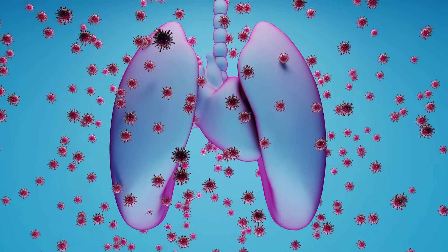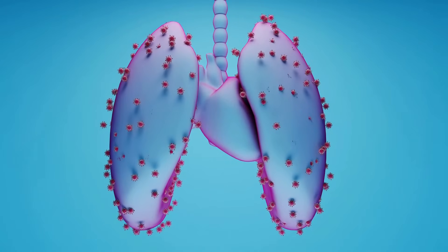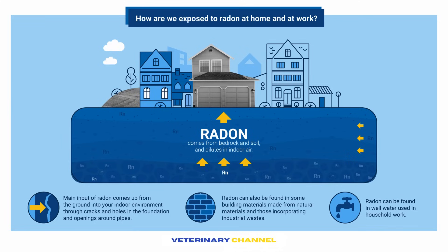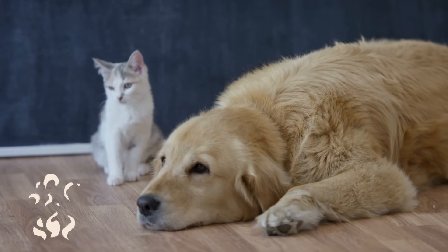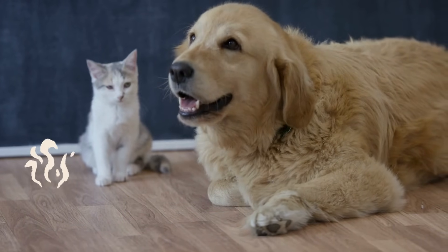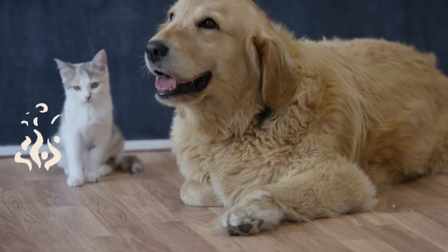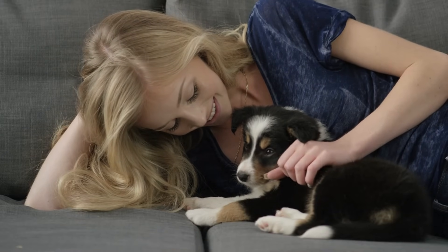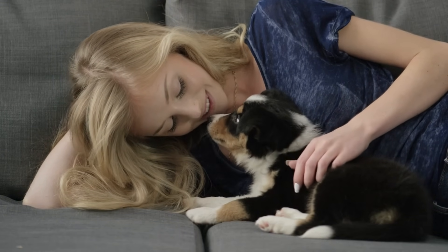That's a powerful image - it makes you think about the role our pets play in our lives. Could they be alerting us to environmental hazards without us even realizing it? But we do have to be careful about jumping to conclusions. One of the research papers, called Radon Gas: Risks and Realities, specifically cautions against using pets as radon detectors. They can't tell us how they're feeling until symptoms get really severe, and even then it's hard to definitively say it's because of radon. It's like relying on your car's engine temperature gauge to tell you if your tires are low - they're both important, but they're measuring totally different things.